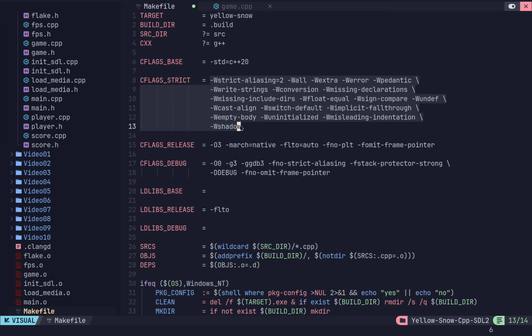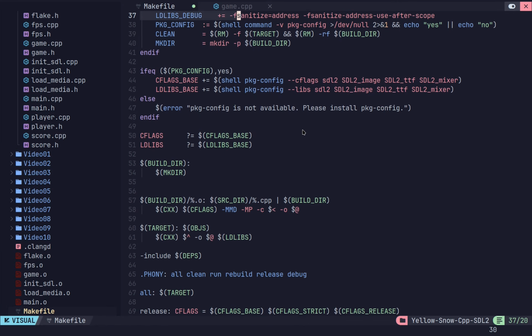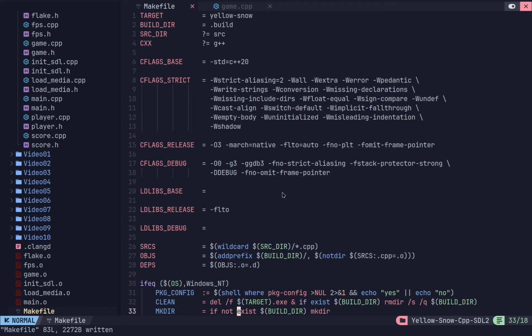But this one, I do like to be quite strict. But then I found out when I borrowed my son's MacBook that some of the code I was writing wouldn't compile on his, so it would just fail out. It wouldn't even warn him because I turned warnings into errors. So one, I tried to make my code better so it did run on the Mac correctly. A couple little things where Clang was being more strict than GCC was being. And the other thing is I made it so if you just type make, it doesn't do the strict one. But if you do the release or the debug, then it does pull in the strict. So trying to make it work better for everybody. Hopefully that's explaining everything else.